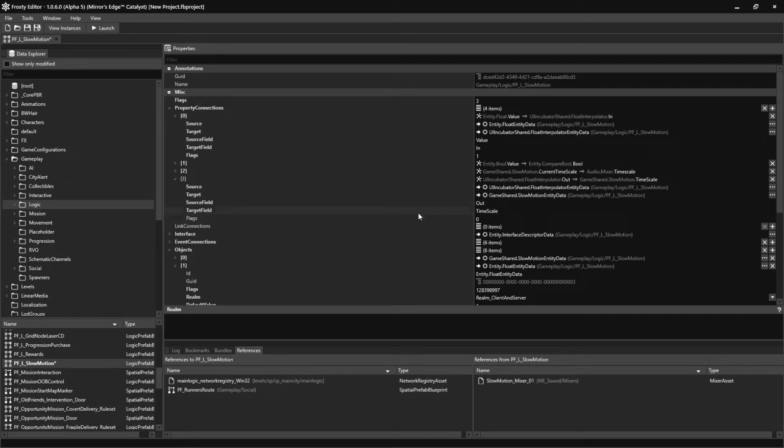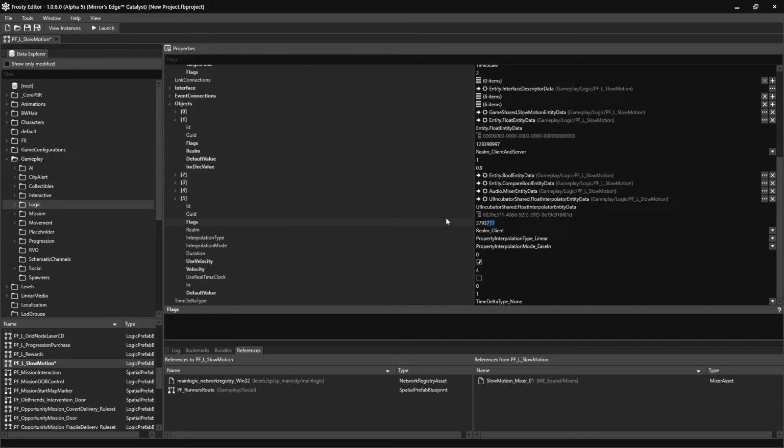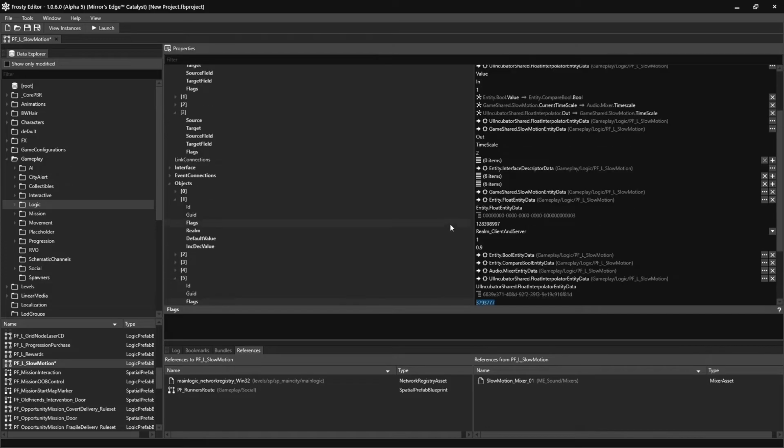If none of the suggested flags in that post work, the best thing to do as usual is to look for examples in an XML dump. I'm just going to be lazy here and use a flag value of 2 in this new property connection for now and hope that it works. Spoiler alert, it will.